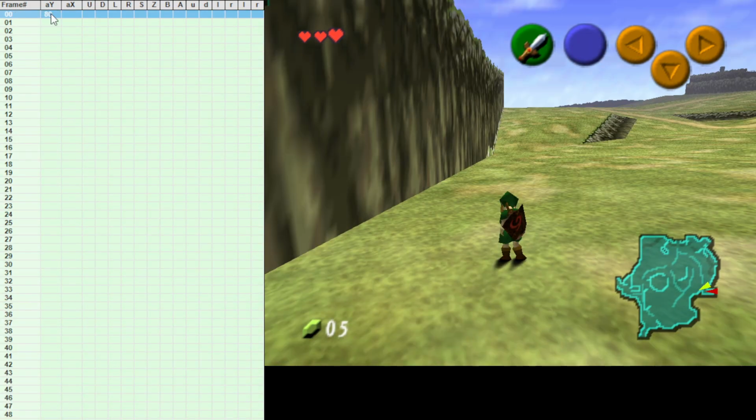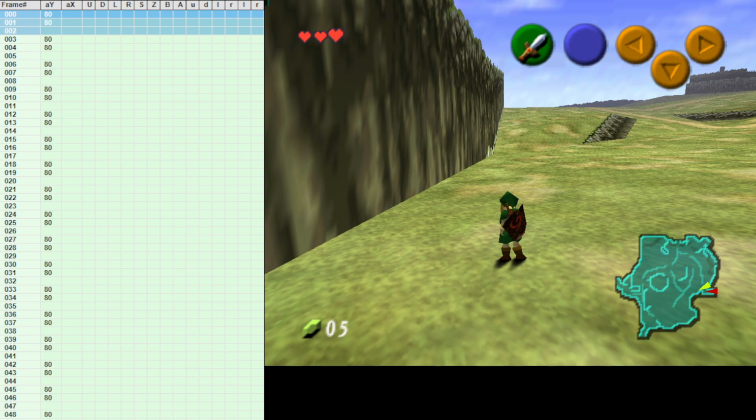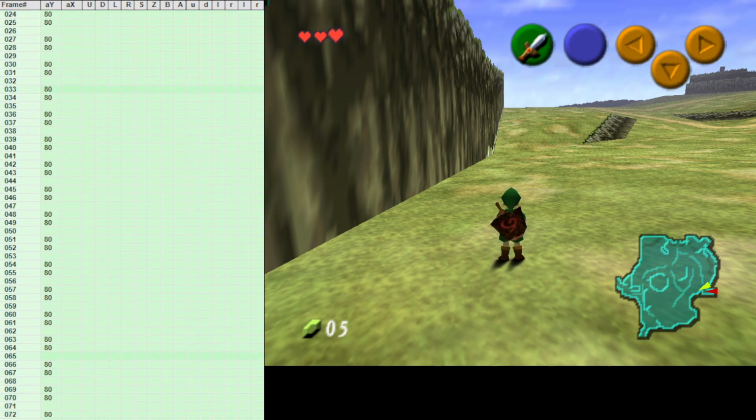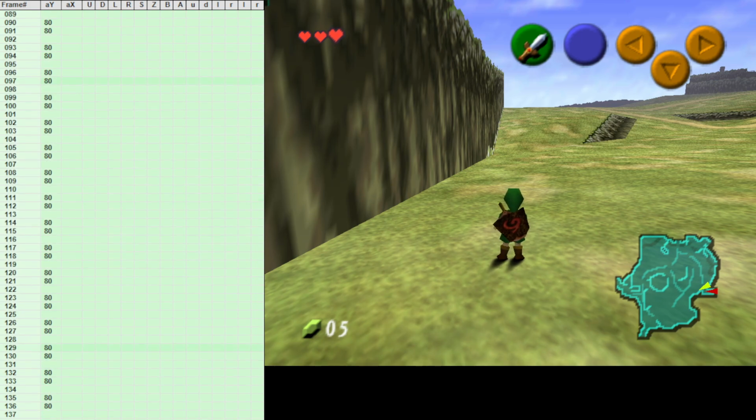Now I'll do the opposite. I'll put an up press on every first and second input frame of a visual frame, leaving the third one blank, and again, I'll repeat this every 3 frames. As we can see, absolutely nothing happens, because up isn't ever being held when a visual update occurs.